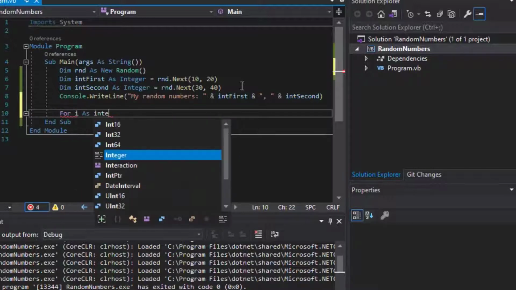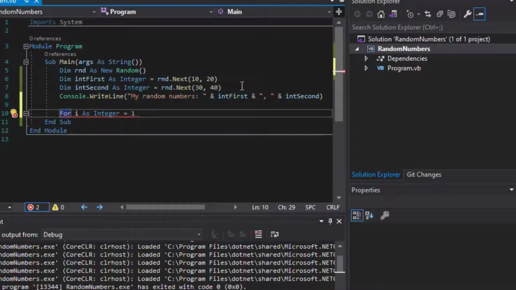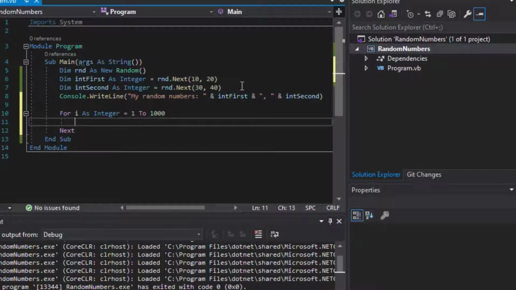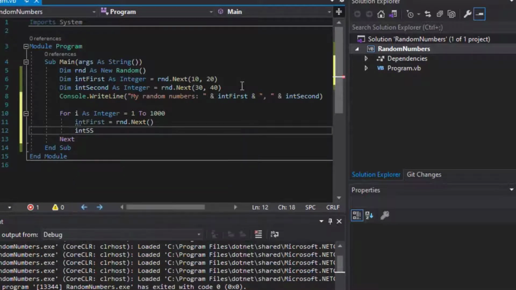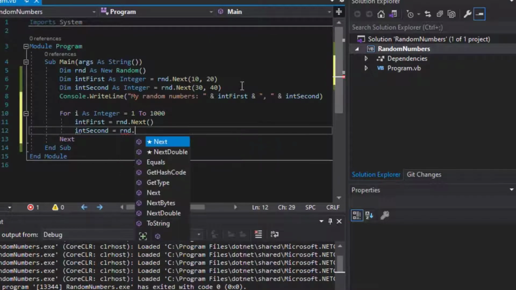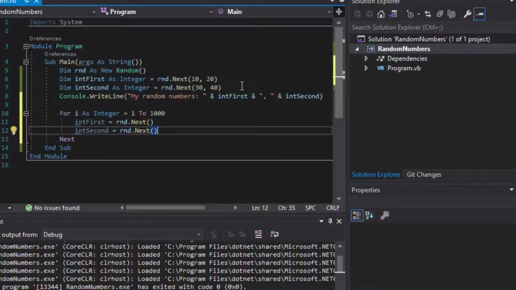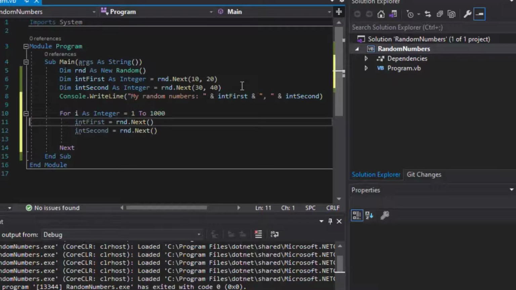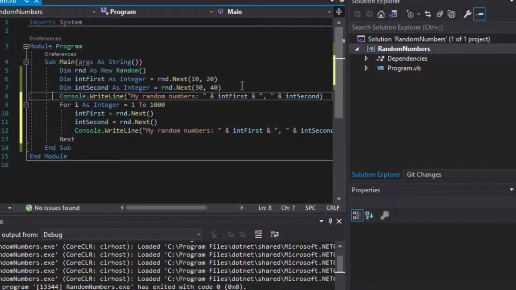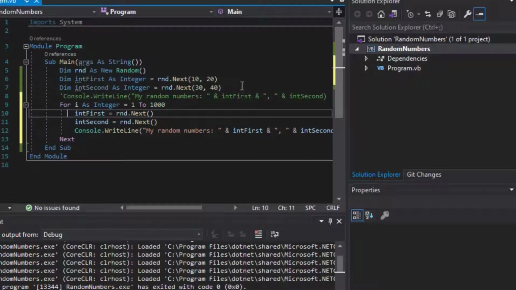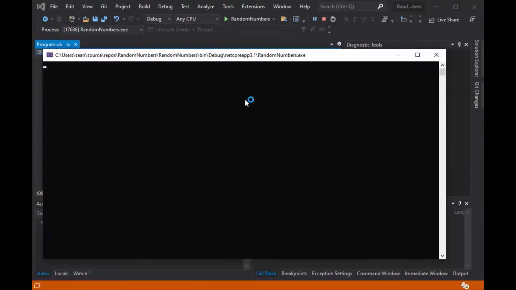Now, one thing that I did read was that based off of the setting of the seed, it might be possible to get consecutive numbers of the same type if you did something like a loop and generated them very quickly in order, but I was not able to see that behavior. So if we do for i as integer equals 1 to 1000, and we do our first and second integer assignment as the next numbers, we don't really see, or at least I didn't notice any. They would have to happen so quickly, one after another, in order to generate the same random number. I never actually noticed that in my experiments, but you might want to account for that, or if you do see that, that could be the reason why.